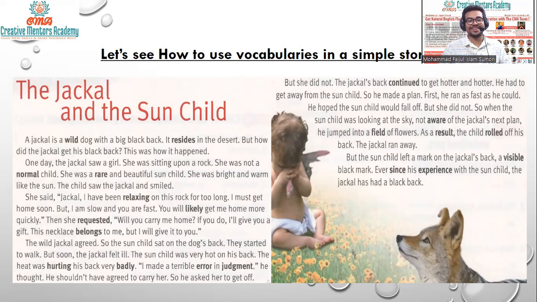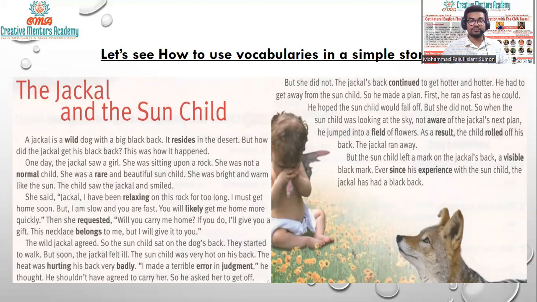Okay, so the jackal dared to take the sun child. It had to happen, so that's really cool. That's right. What happened to that jackal? I mean, black back. Because the jackal took the sun child, who was the hot and hottest.